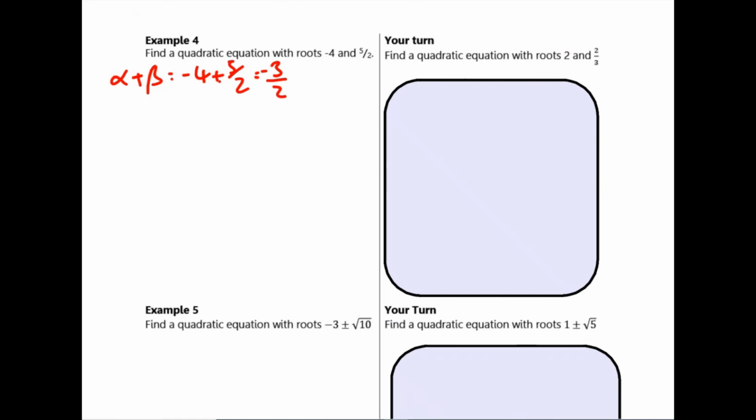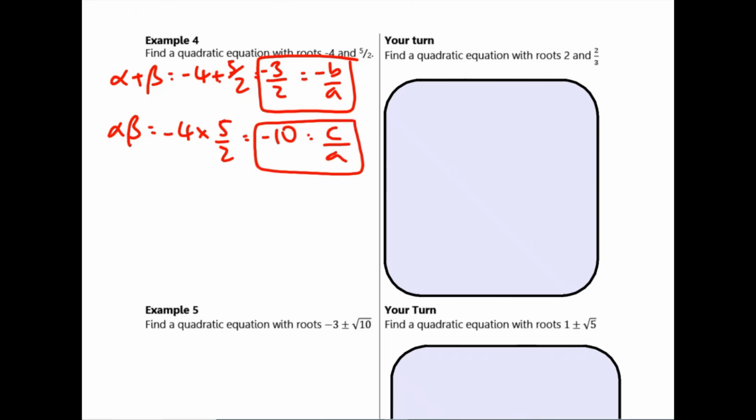We know that the sum of the roots is equal to minus b over a. So I'm going to write that equal to minus b over a and come back to that later. If we now use the product of the roots, so minus 4 times 5 over 2, minus 10, we know that that's equal to c over a for a quadratic. Here I've got two equations in 3 unknowns. So usually you have 2 equations in 2 unknowns and you can solve them simultaneously to find x and y. Here we've got a free unknown. So we've got one more unknown than equations. It means I'm free to choose one of them to be whatever I want.